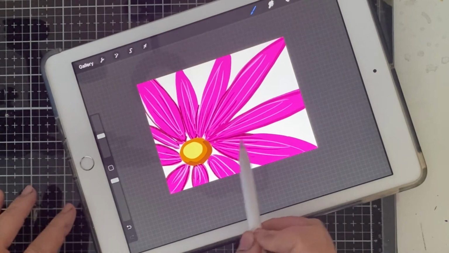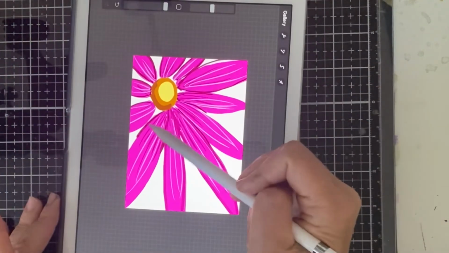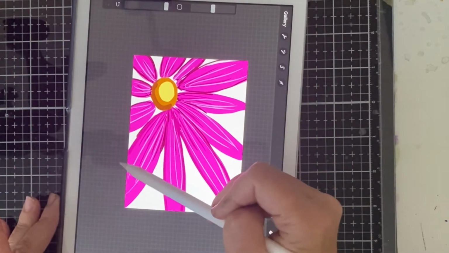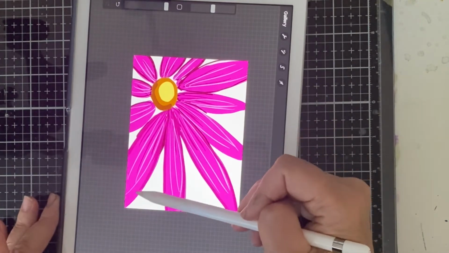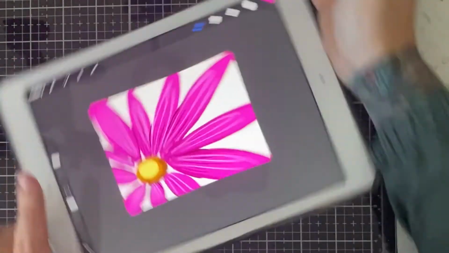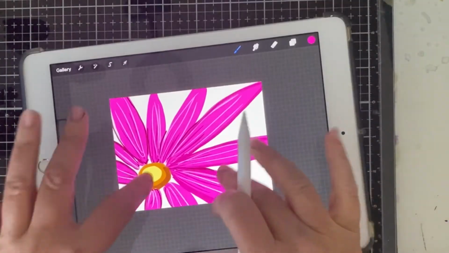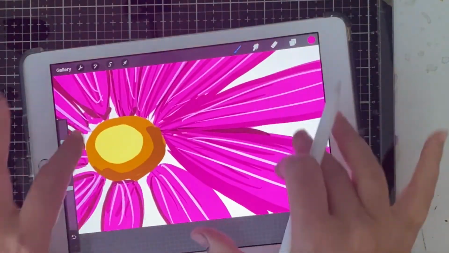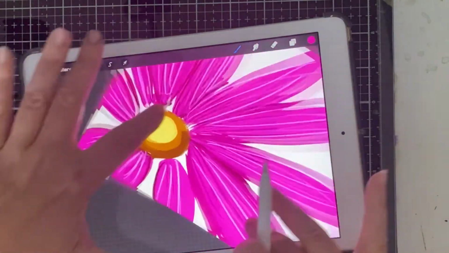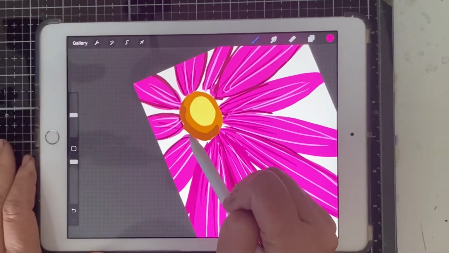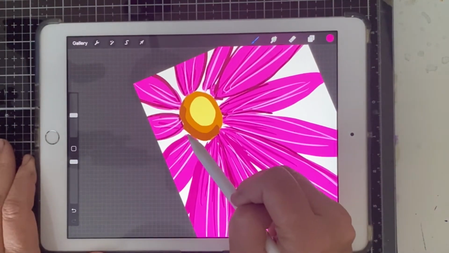So it's not as dark as this one, but it's darker than like the center pink, okay? So we're just kind of building color right now. And the cool thing is that you can either turn your iPad or you can zoom in and turn it this way. So whatever you want to do. I'll just keep my iPad this way for the sake of the video.